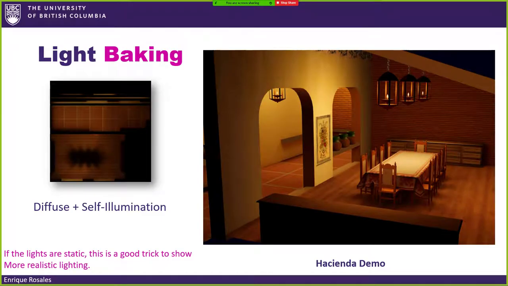Okay, so that is basically light baking. It's pre-computing the light, usually in a ray tracing render engine, and then you just put those effects and those shadows and everything in a texture. So this is the map of the floor and the walls and everything, and you can see the shadows here, right? This thing right here is the shadows of the table. And everything is already there on the texture, so it's obviously super, super fast because you're not computing anything, right?